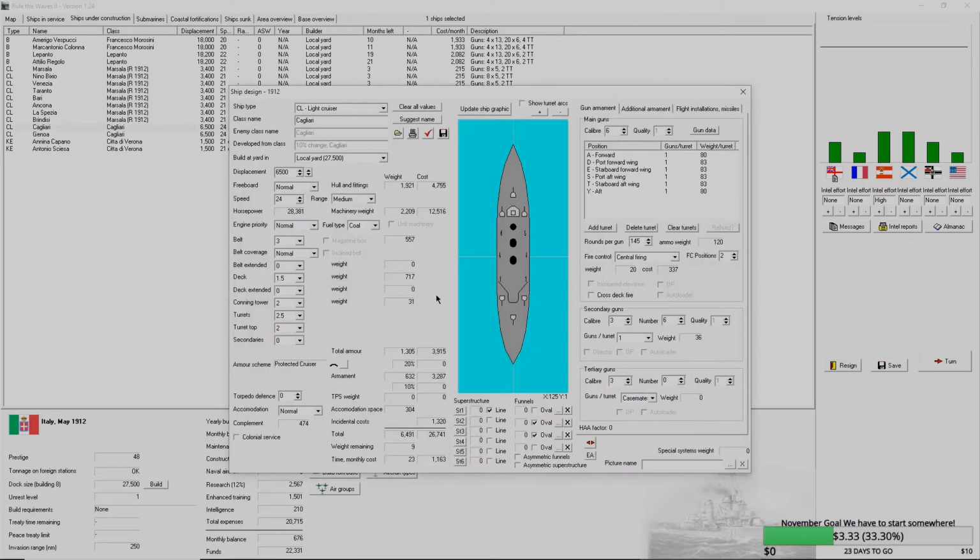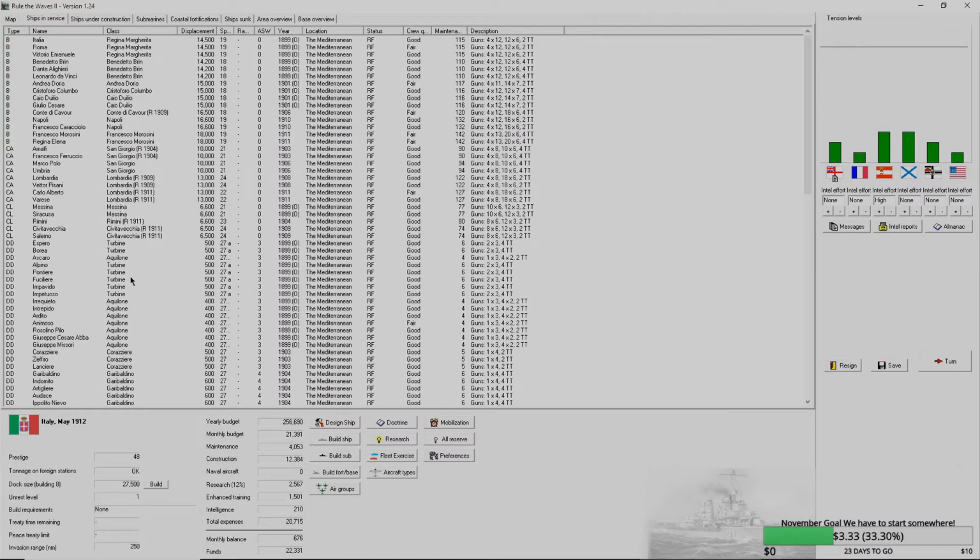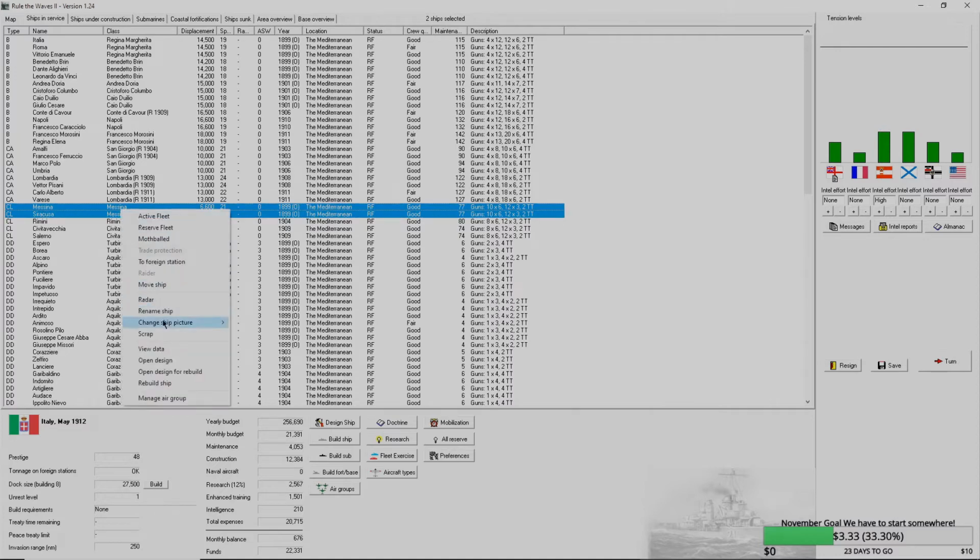All right, so I know we have a couple of light cruisers under construction. The Caligari class, let's see what those look like. All right, 24 knots. Costs about the same. Yeah, I think we're better off building 2 more Caligaris and getting rid of those 2 Messina classes. So we're going to dump those right now.